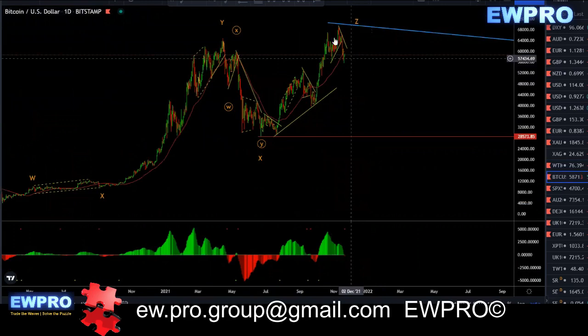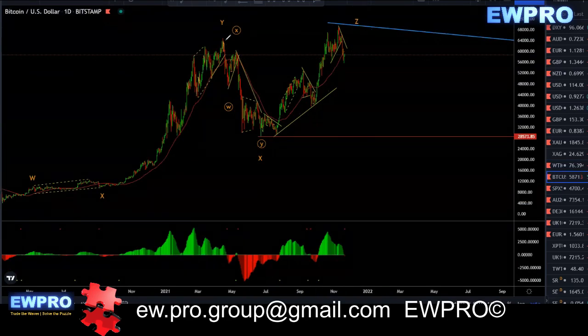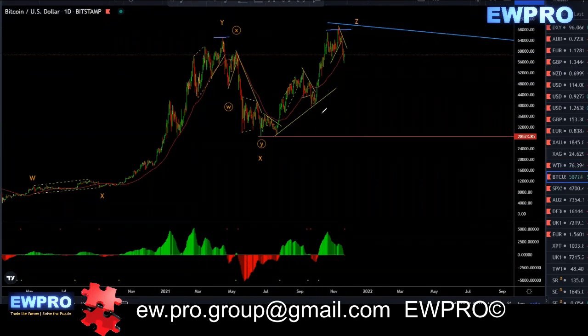Bitcoin, like I said last week, we broke the top. We got a Z up. We don't have any bearish divergence in between these tops, so we're looking at this as a correction in here. Last week we were looking for a little bit more downside as a running or expanding flat before we get more upside. We've finally crossed down here now, so we'll be looking for a W, X, Y, X2, and then a Z up.